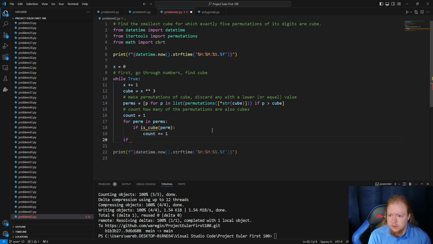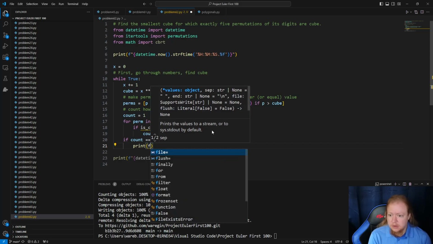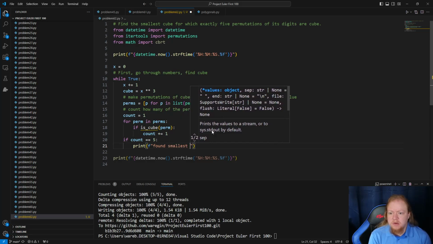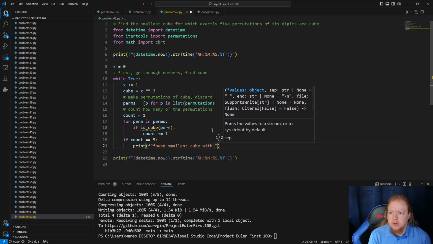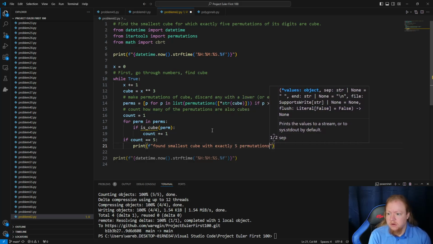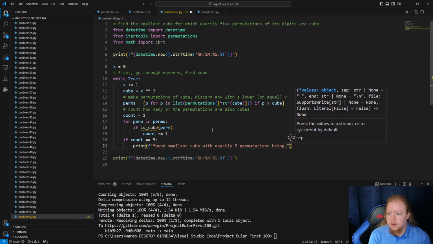If count equals 5, print found smallest cube with exactly 5 permutations being cube.